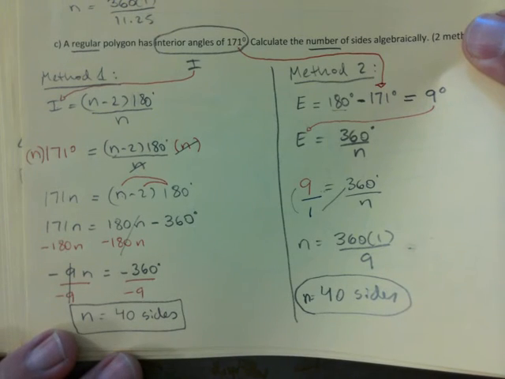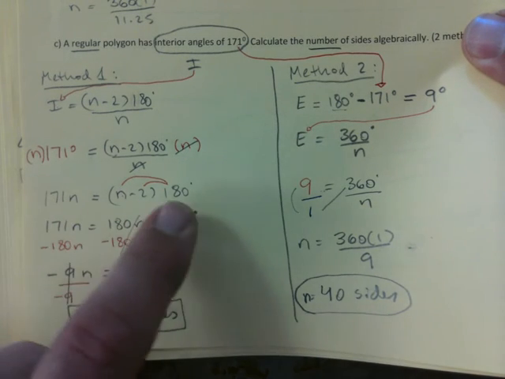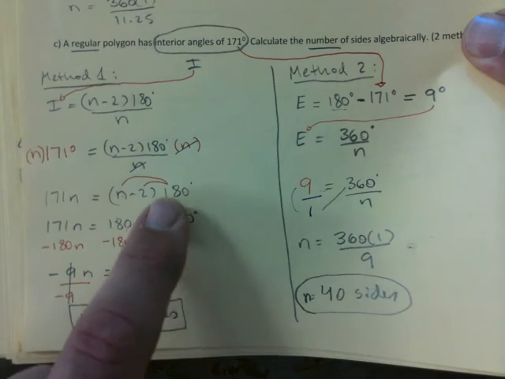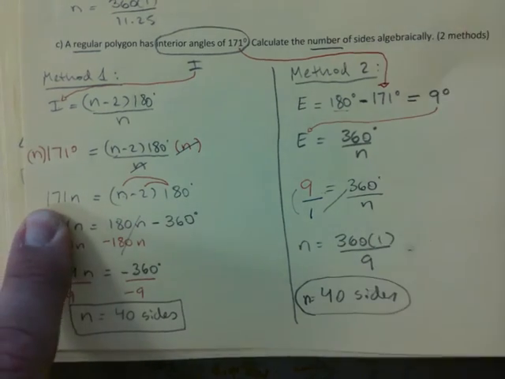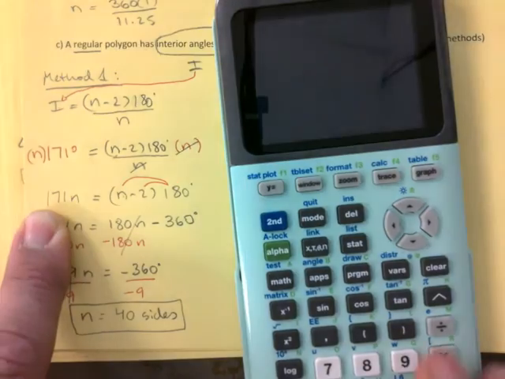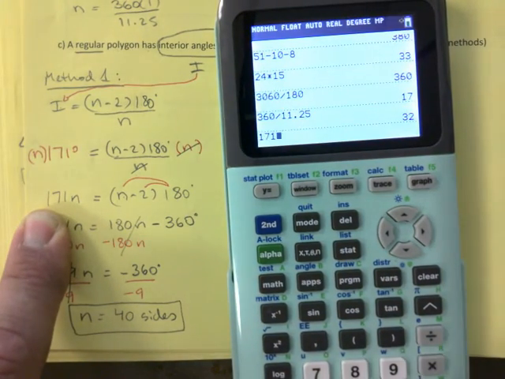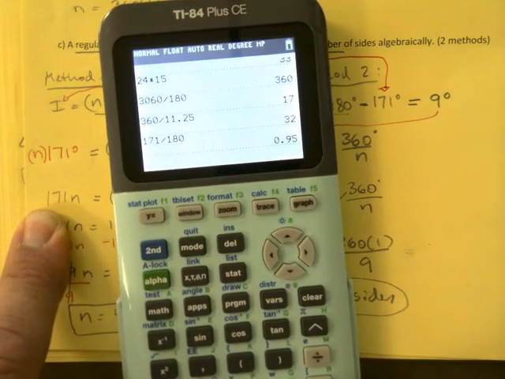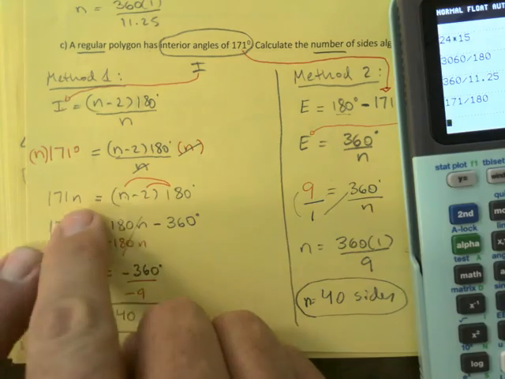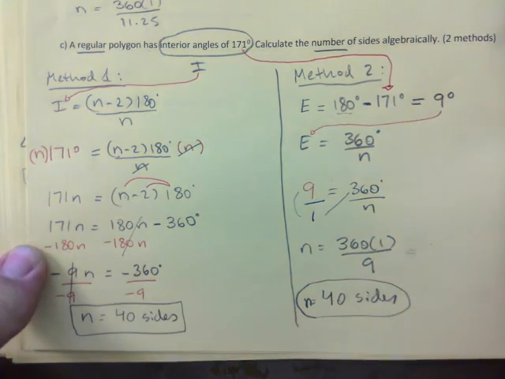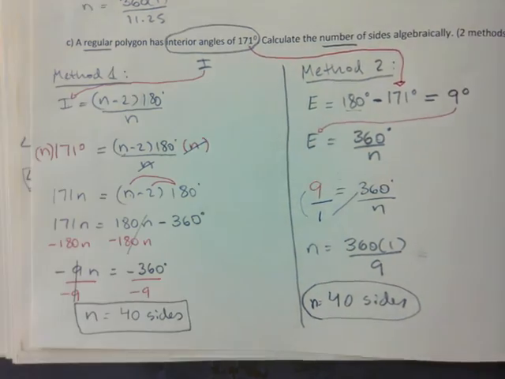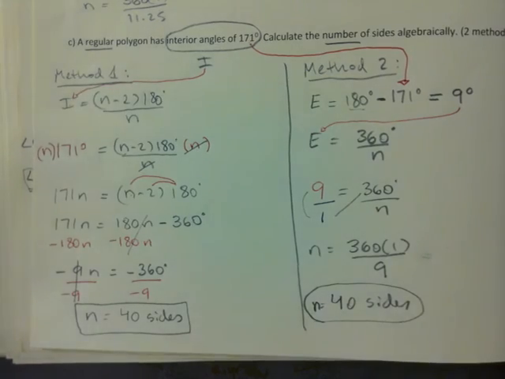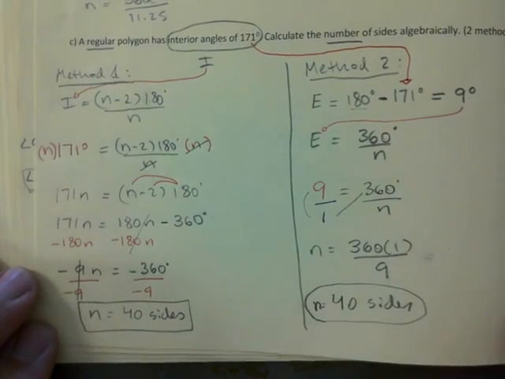Okay. If you, for whatever reason, over here, where was it? Over here, if you chose to divide both by 180, I'm just going to give you a heads up there. So 171 divided by 180. Okay, in this case, it's a finite decimal, so you would have been fine. You would have ended up with 0.95 n, and then just keep going. It would have worked out. All right, next.